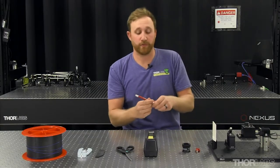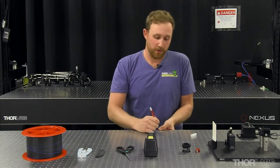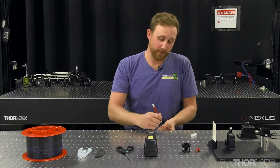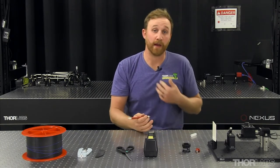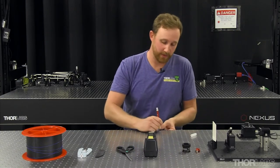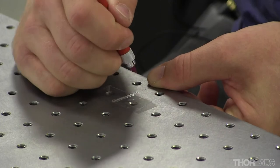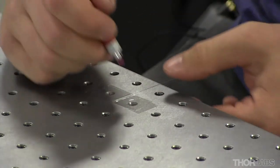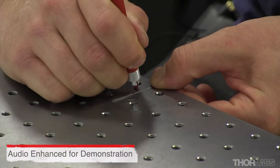Next, take your ruby scribe and hold it perpendicular to the fiber. You want to nick the cladding without cutting into the core. To do this, in one fluid motion, go from left to right, because I'm right-handed, lefties will be the opposite, and score the clad. Each fiber size will react differently, and the larger the fiber, the more strength, the smaller the fiber, the less strength. You should hear and feel a gritty type of sound.